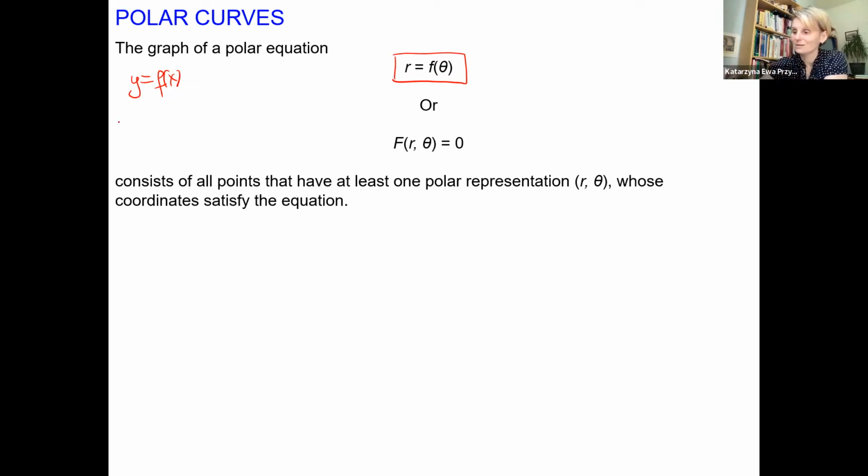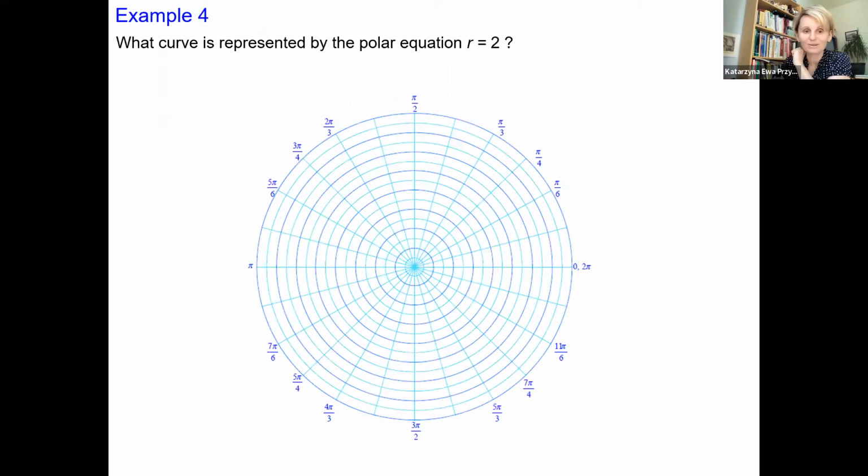Sometimes we also notate the function as f of x, y equals, but that's a little different, maybe for multivariable functions. Definitely r depends on theta. We may have a couple of equations, and we also have to know how to plot them. We will not go crazy, just a basic one. Before we finish the session today, let's plot this equation, and this will be the last one.